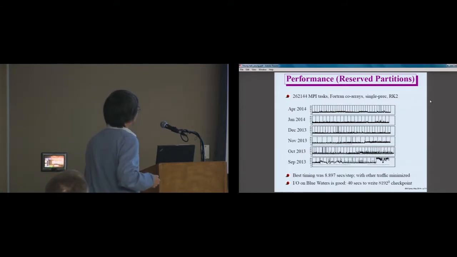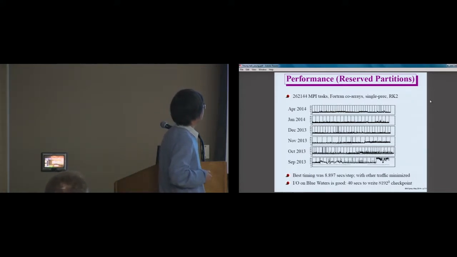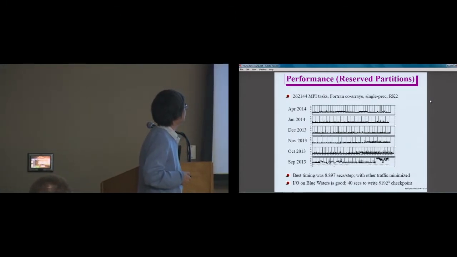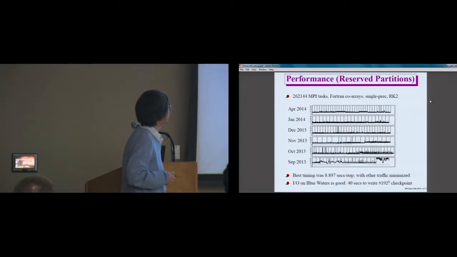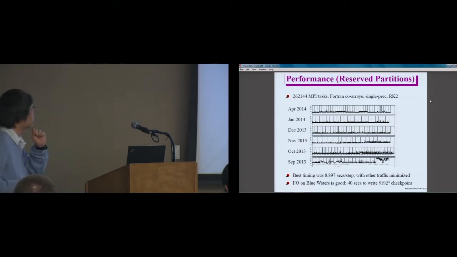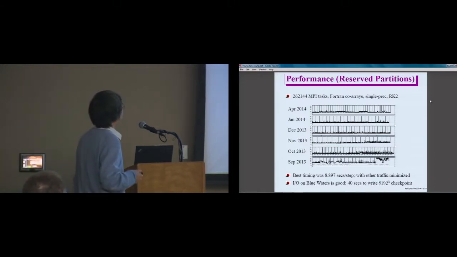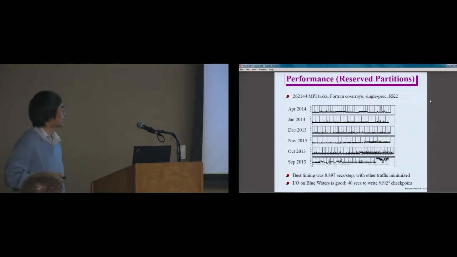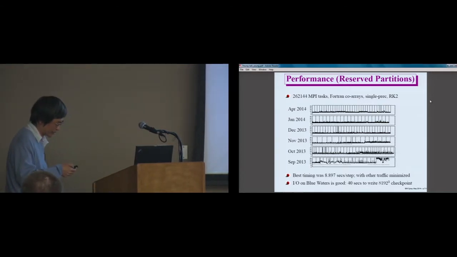Somewhat artificially, in September we were excited when we experienced 13 seconds per time step, about there. Now, because of changes in the network topology of the machine that were implemented, I think in November or December, you see that in December we started getting about 9 seconds. So this is what we look for now. These oscillations up and down, sometimes worse, sometimes better, are due to the network traffic, somewhat high turbulence in that curve, to me.